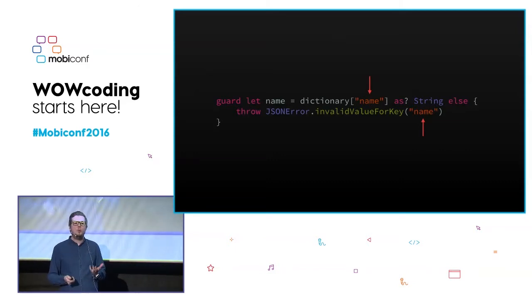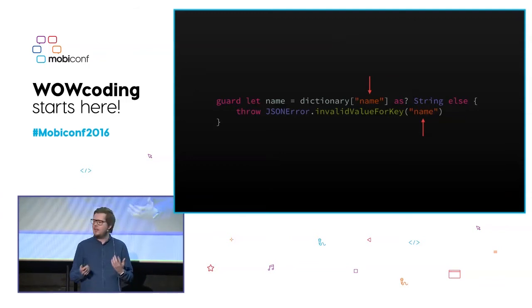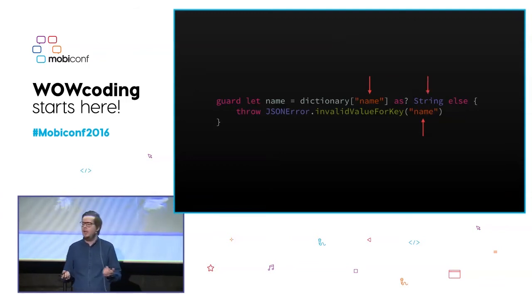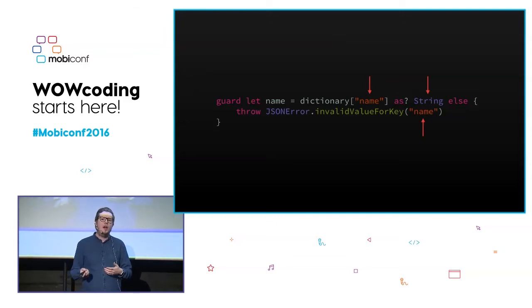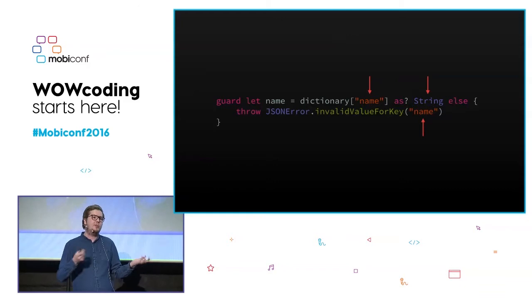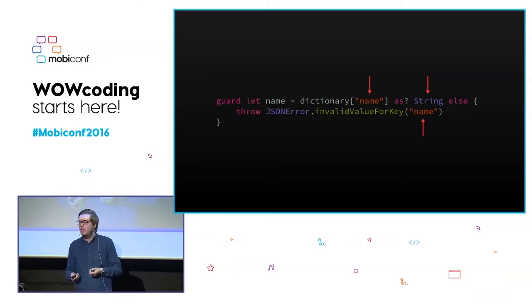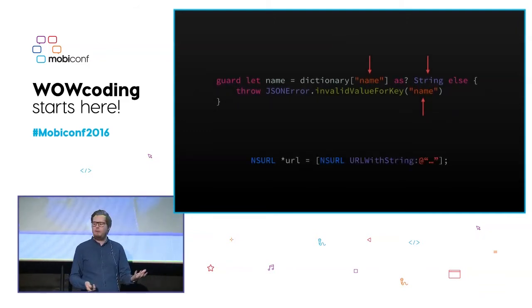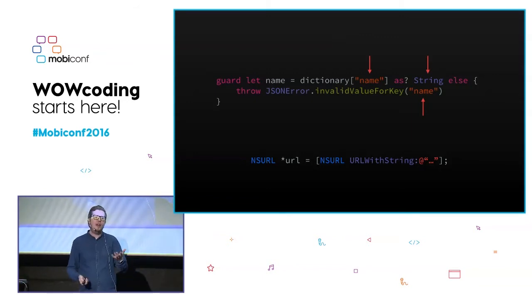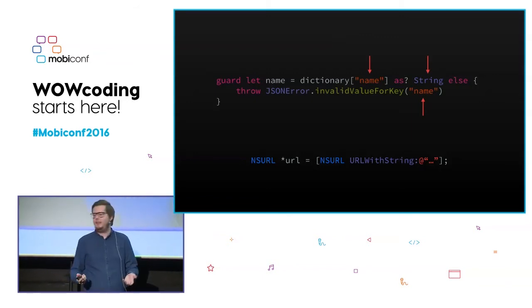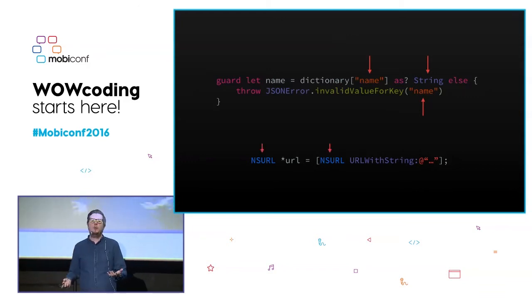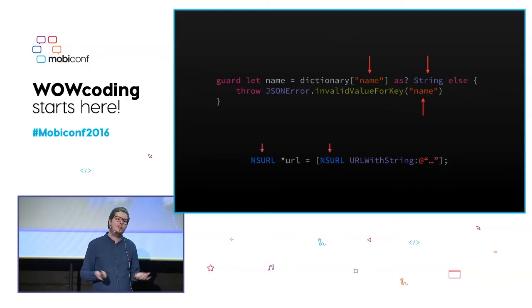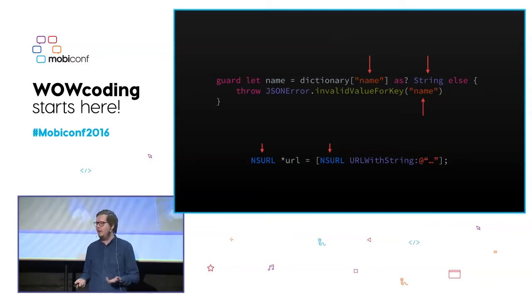Also, it felt a bit weird to me that I had to specify this type, that I want the string, for example, here in this guard statement. I already know that I want name to be a string because I've already defined that in my structure. This single source of truth already exists somewhere else. It kind of felt a little bit like going back to Objective-C, where you have to declare first what type your variable is and then use the type to initialize it. So a lot of redundancy there as well. You're specifying, in this case, NSURL twice. Felt like I was doing the same thing.